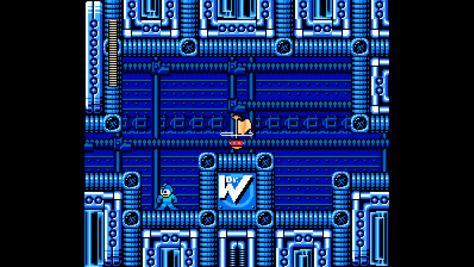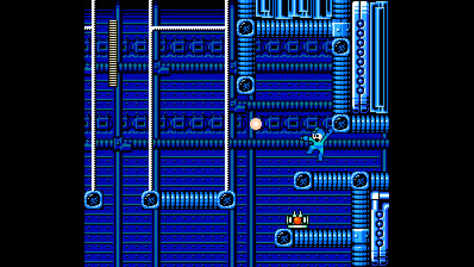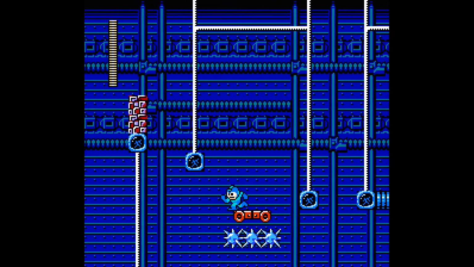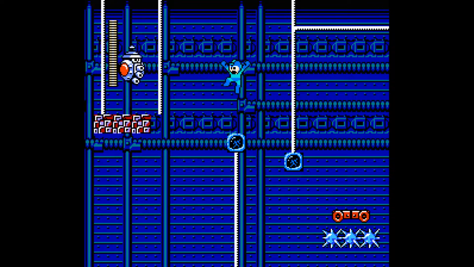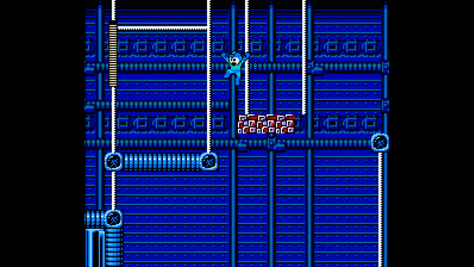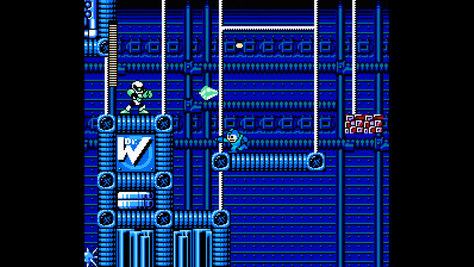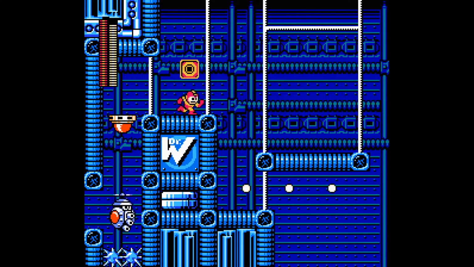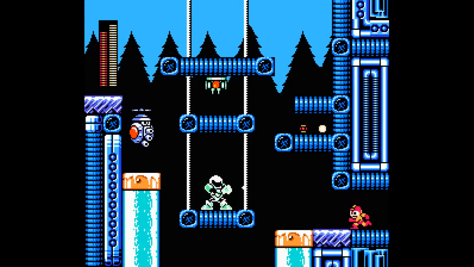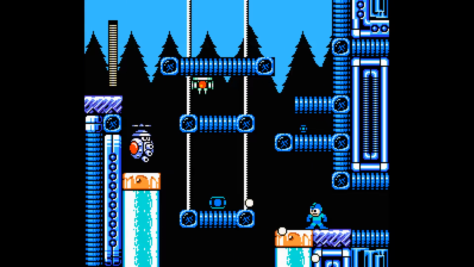All three stages have pretty good checkpoint placement, especially the second and third level. The first level had some wonky checkpoint placements during the first few sections. The boss of this stage is probably weak to the atomic fire, so I better conserve it.